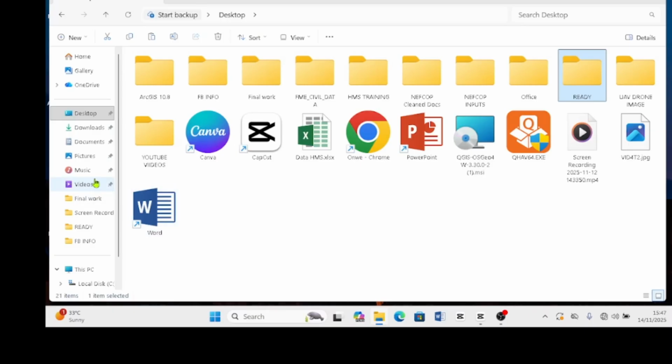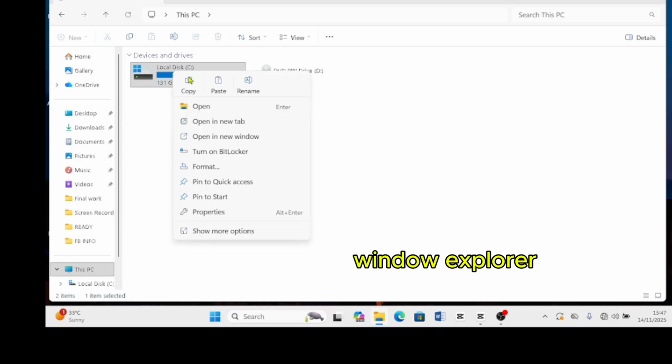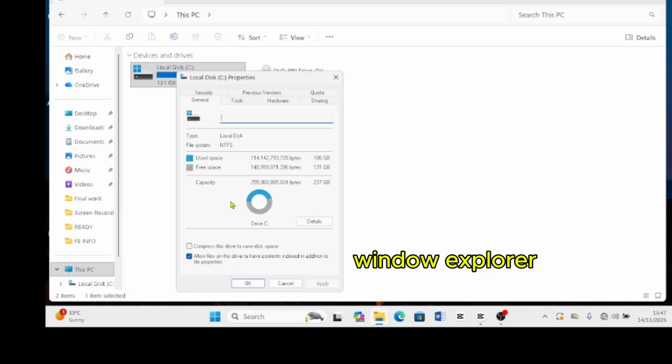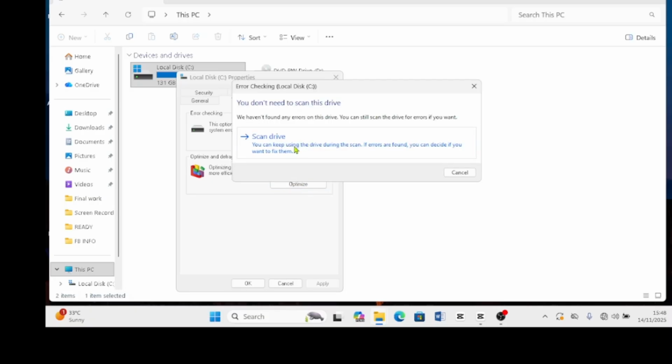Let me also show you another simple tip that could also help you out. Just go to your Windows Explorer and click on it. And select PC and then go to your C drive. Right-click on it. Go to Properties. Select Tools. And what you have to do here is to optimize your C drive. Like you can see, my drive is in good state. It's working perfectly well. So I don't need to really do much.